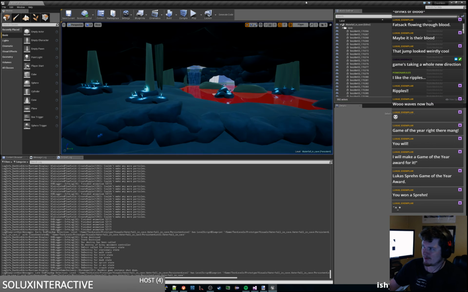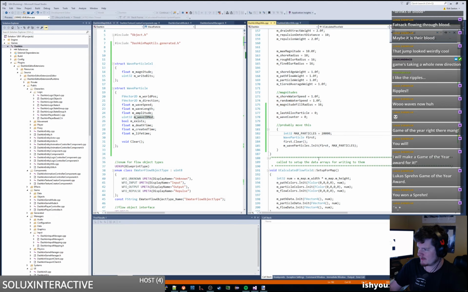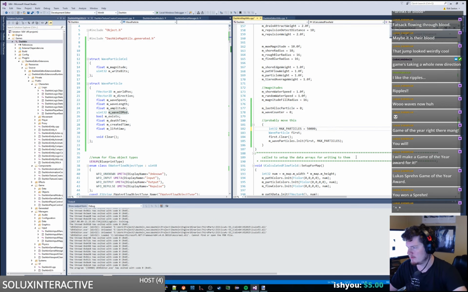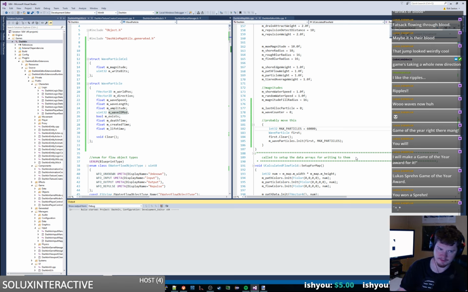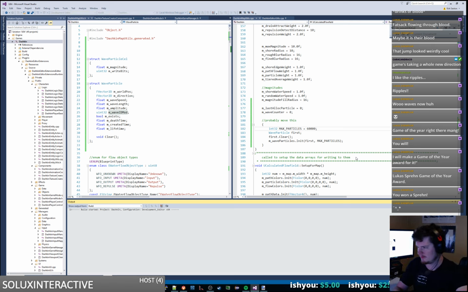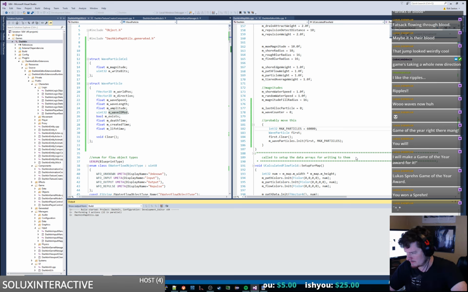Looks like I'm totally going to get away with this. I'm not seeing any hit to our performance at all. The only hit to our performance I'm seeing is when the max particles are reached, so we're printing to the log that we've reached the max particles, which logging to a console window is extremely slow. So that'd be pretty awesome if we actually could just have tons of this going on.